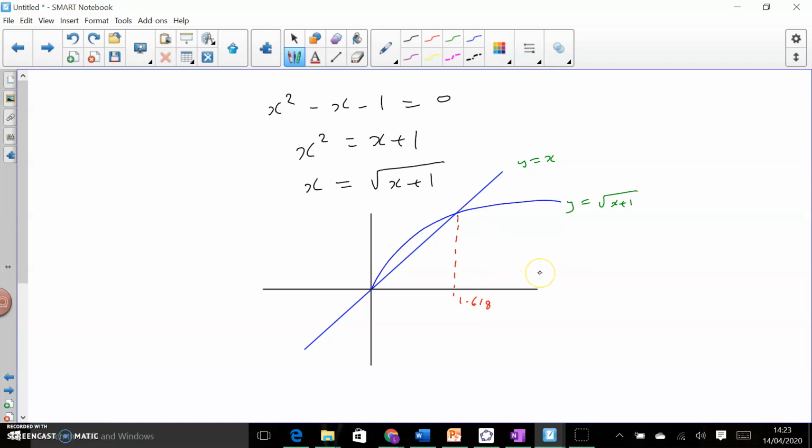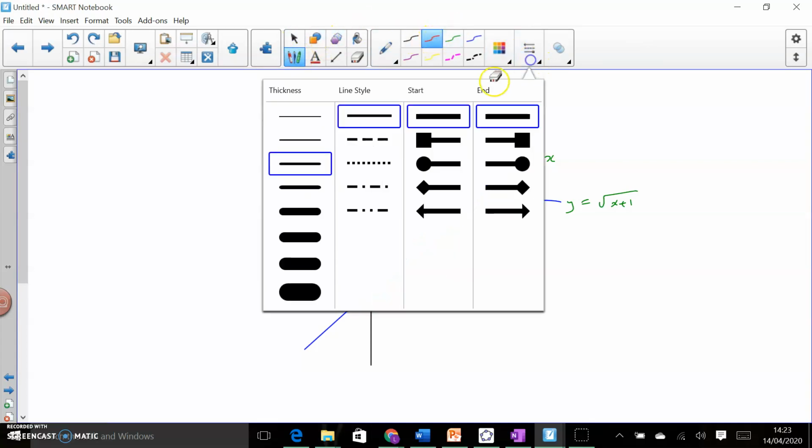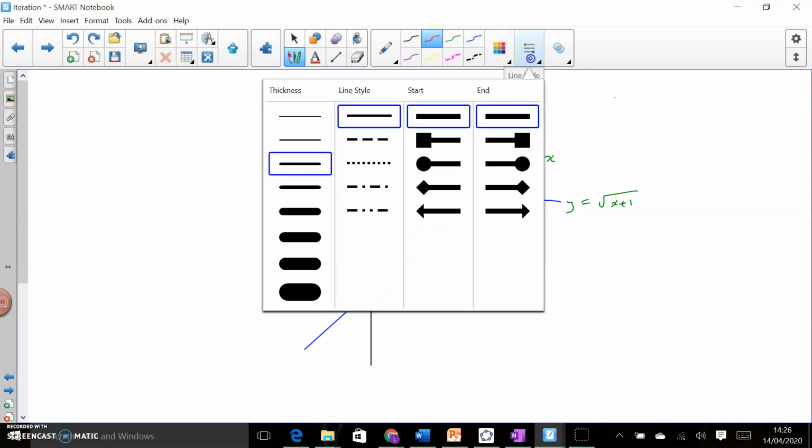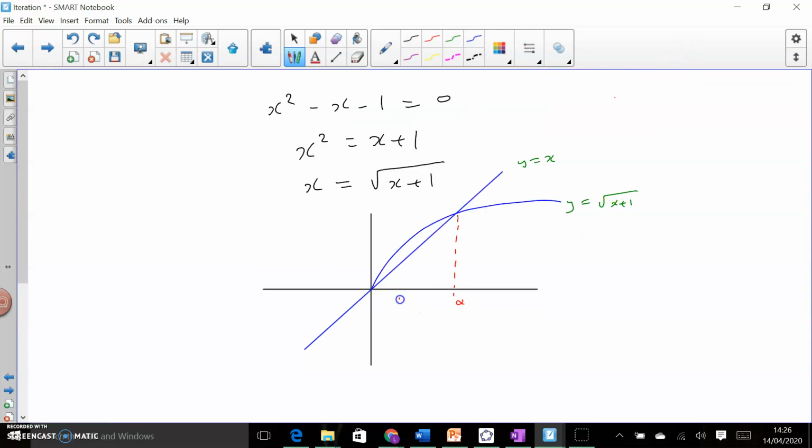Now, the technique for solving this equation, though, if we didn't know the solution, so supposing we don't know that, and we're trying to find that value, I'm going to call that alpha. And so what we're going to do, we're going to guess a solution. Supposing we guess a half. And that first solution we're going to call x0, and x0 is a half.